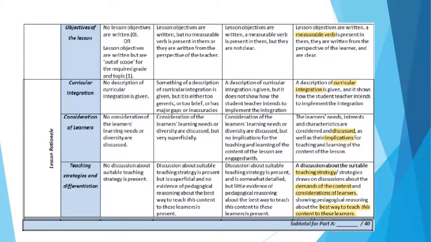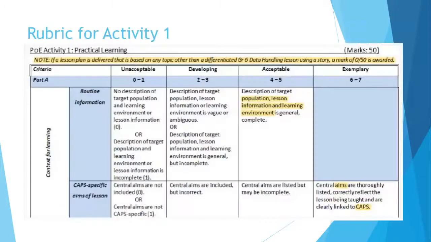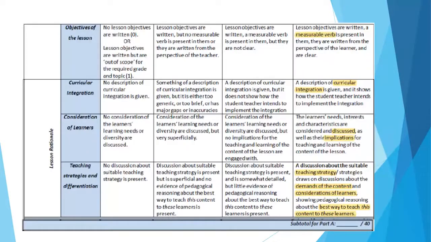Then your lesson rationale, the curriculum integration. Just a note on this, you get marks. I just want to check how many marks you get for that. 7 marks for using curriculum integration. If you're going to say to me, there's no integration, I need to give you a 0. Because if I follow my rubric, I need to give you 7 marks for using integration. But if you're going to say that you're using natural sciences and technology as integration, then you also need to show how you are going to implement the integration in your lesson.